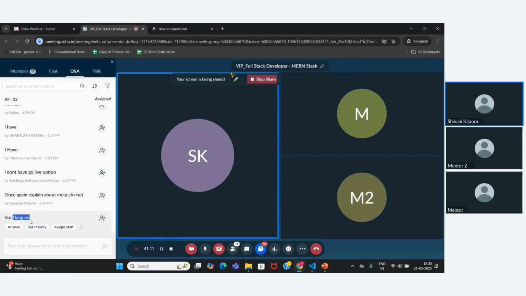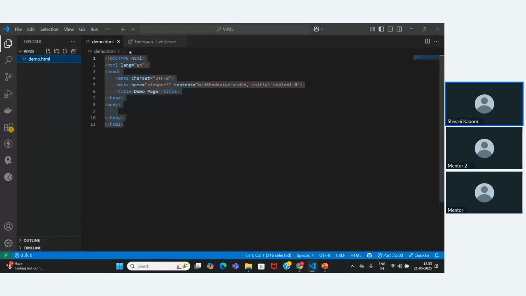In the HTML tag, this is just indicating lang. Lang is an attribute that is saying that the language is English. What is an attribute? An attribute is added information about that particular tag. So here you can understand this is an attribute, this is an attribute, this is an attribute. These attributes are adding additional information to this particular tag.